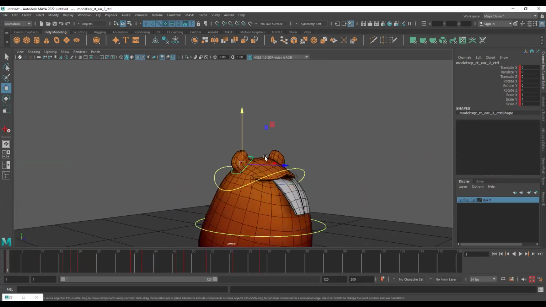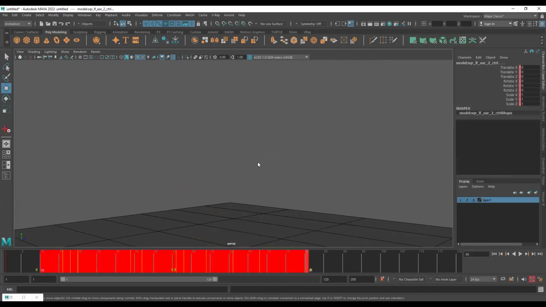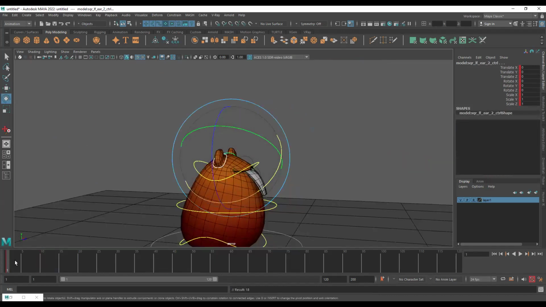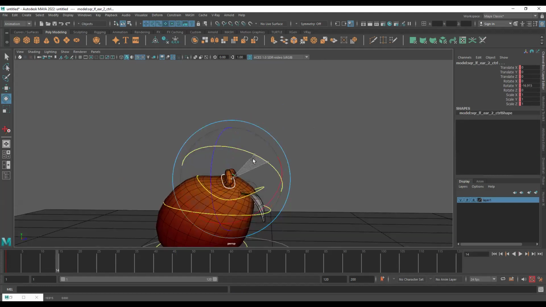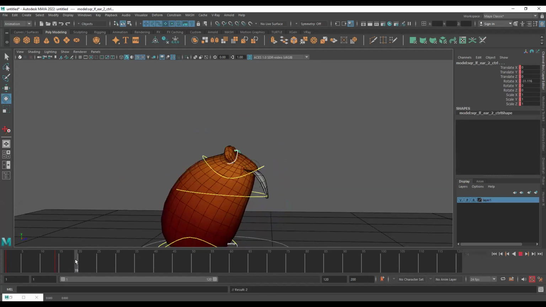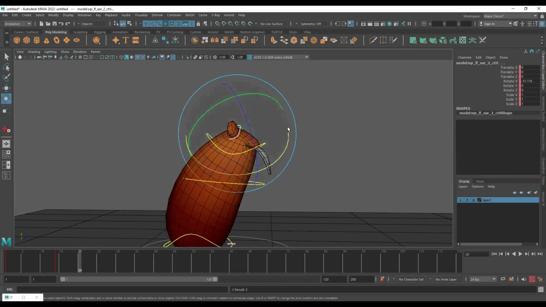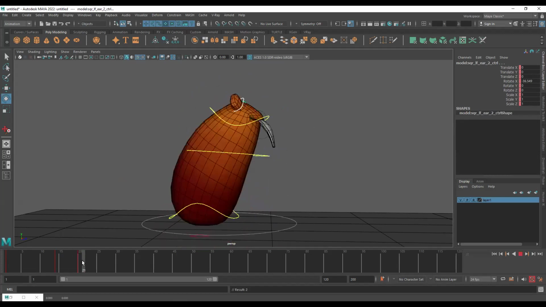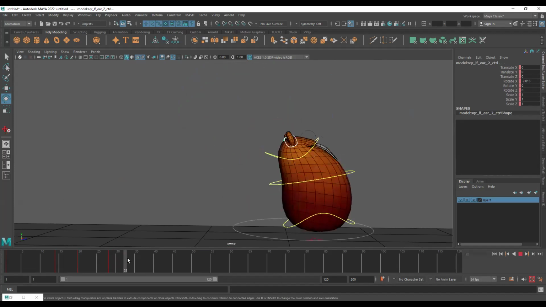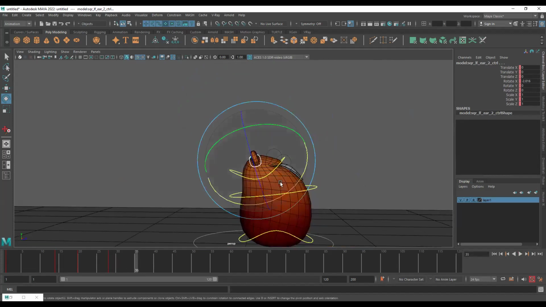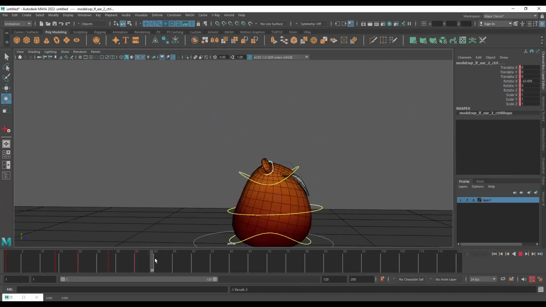And then we have the ears. Let's do the same thing for the ears, keeping them neutral here. When the body is going forward, I want to pull the ears backward. Okay, so they're going back and they go even more back at the time of the stretch. Okay, and then here they go a little bit centered, and then at landing, they go back again.